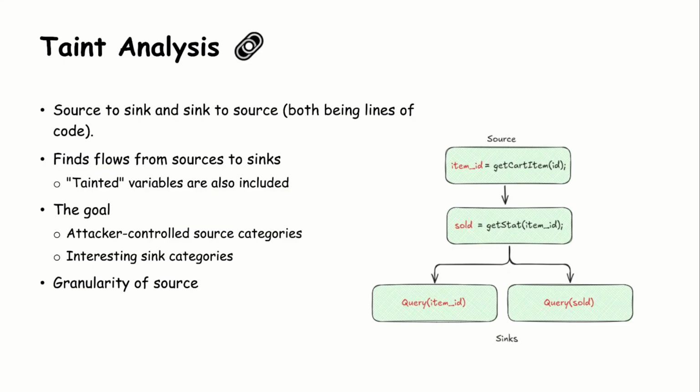So taint analysis, again, I said it's sort of source to sink analysis, but you could do it backwards too if you want. And this simple flow chart here is just an example, right? We're on a website, we have our item that we want to check out with. Later on, something else is assigned based off that item. So now we're tracking both. That is, if the tainted item also ends up in a valid sink. And yeah, the goal is to find attacker controlled sources.